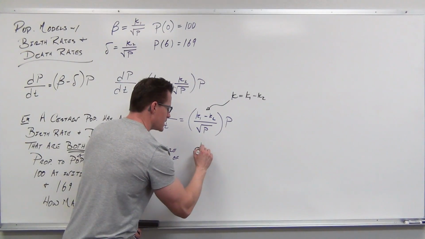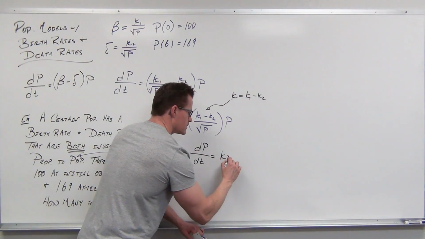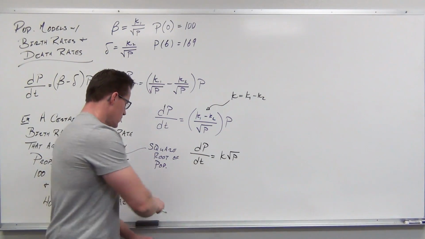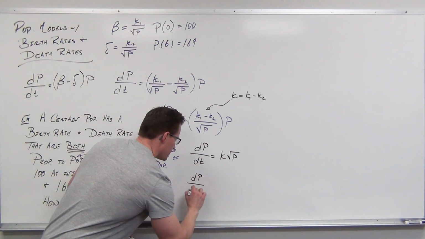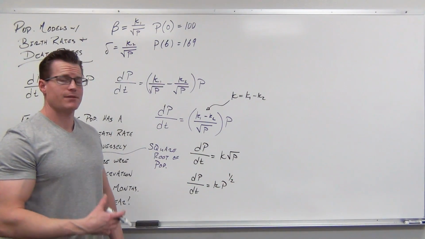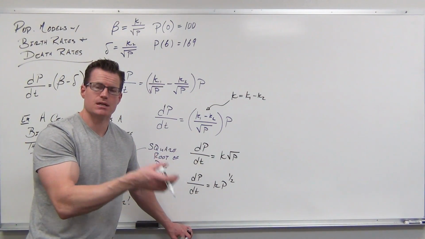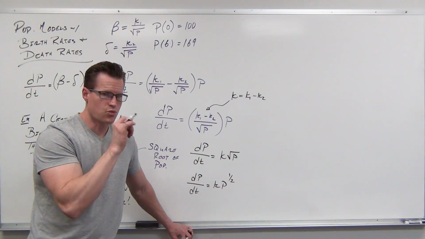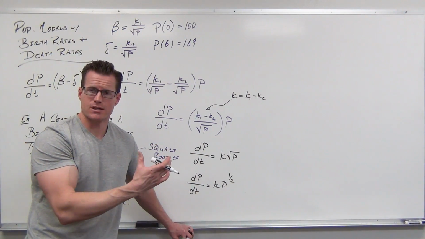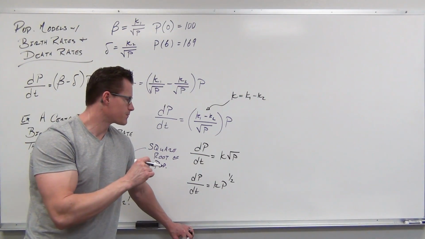And so let's go ahead and make this a differential equation with respect to time. And we'll have k square root p, just like we had before, but notice no negative right there. You also could make this just like the last example, k times p to the 1/2 power. And now we have something that's separable. You really should try this from here on out. So get your p's dp, your constants dt, integrate. Plug in your initial condition right after you do that to solve for your c. Then plug in the information on how your population is varying to solve for your constant of variation right after that. And then we'll see what we have after that.